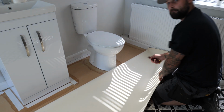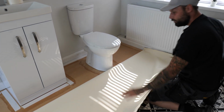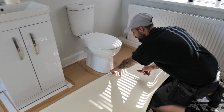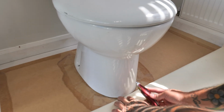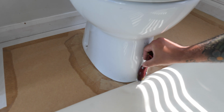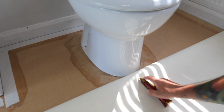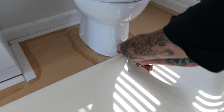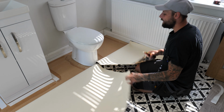And we're going to come to the centre of our toilet with our vinyl square through the front. In the centre, we're going to push the vinyl up to the toilet, take our hook, being careful not to go through both layers, we only want to go through the top. So we're going to hook it up and under, and we're going to pull towards ourselves in a nice straight line. Now we've done our very first cut.